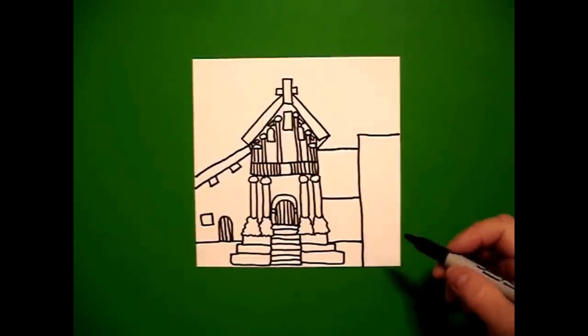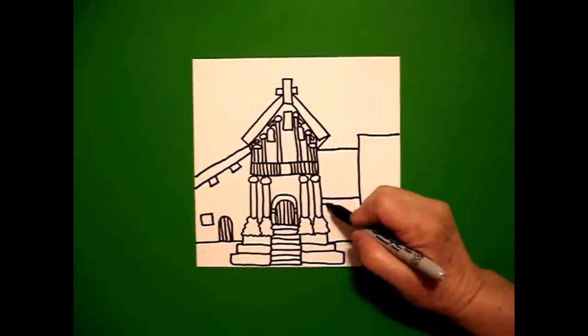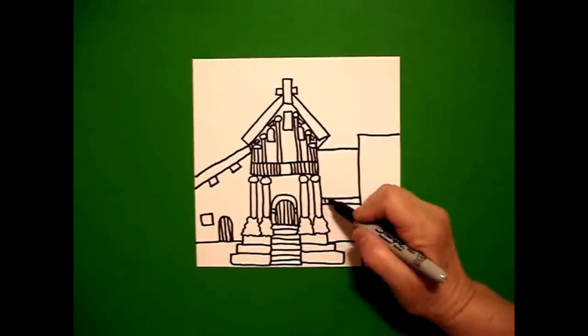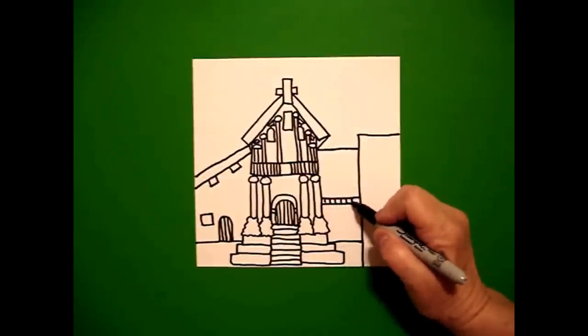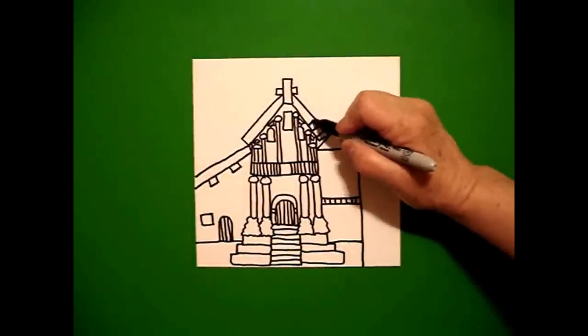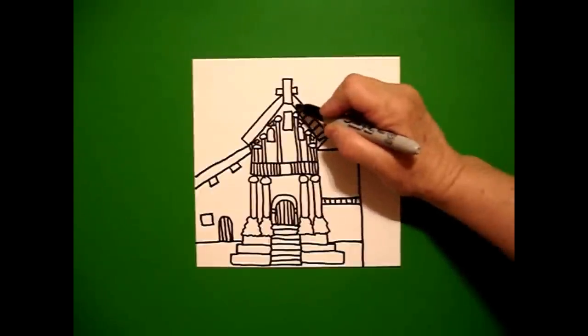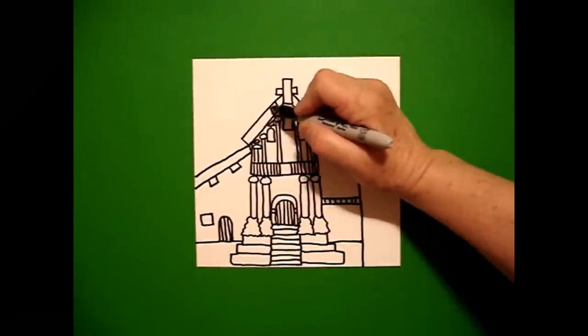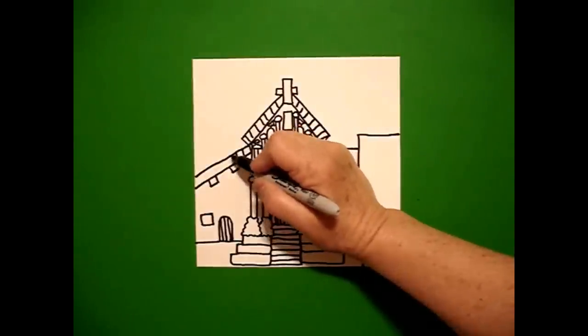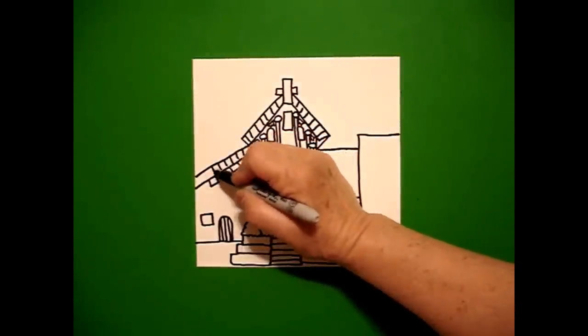Good. This line right here, we're going to put another straight line. And we're going to fill that in with little straight lines. Then we're going to come up here and fill this section in with little straight lines. And this section with little straight lines. And this section with little straight lines.